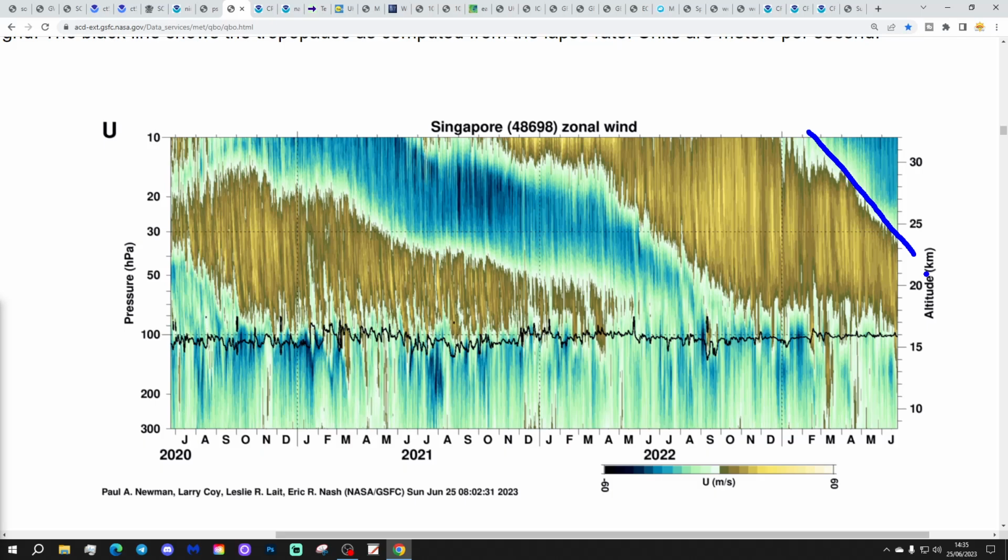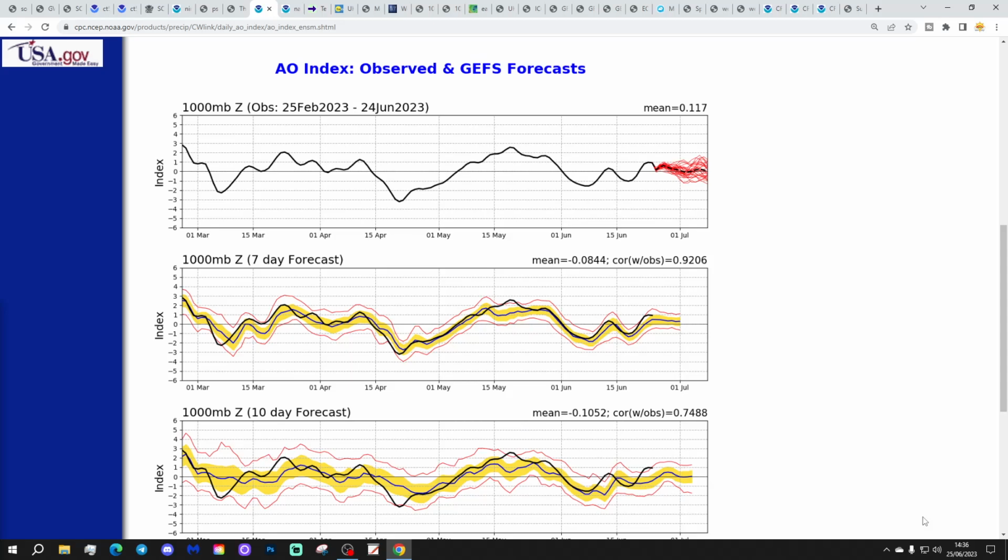So winter 2023-24 should be an easterly QBO winter. I'm saying should because over the past 10 years we have had a couple of failures of the easterly QBO, but I don't think this one is going to fail. This one looks very solid the way it's moving down from the strat towards the troposphere, not got there yet. It looks very much like that descension in 2020 through to 2021 and whatnot. So the easterly QBO appears to be on the way, and obviously that will also be quite an important and significant feature of our winter updates.